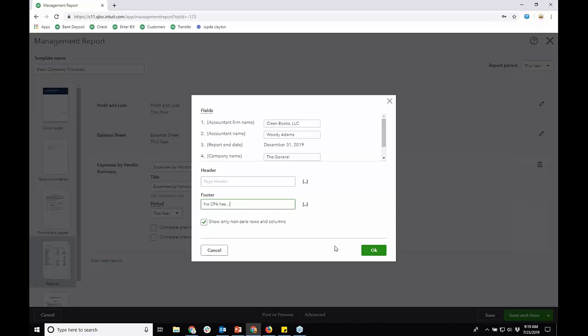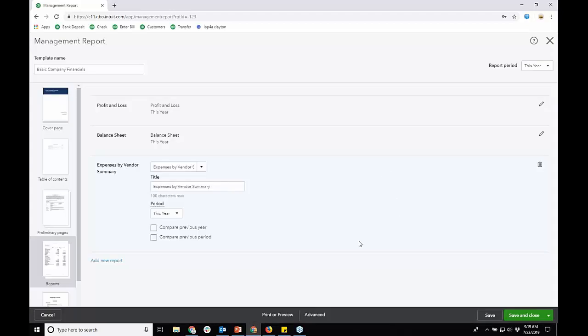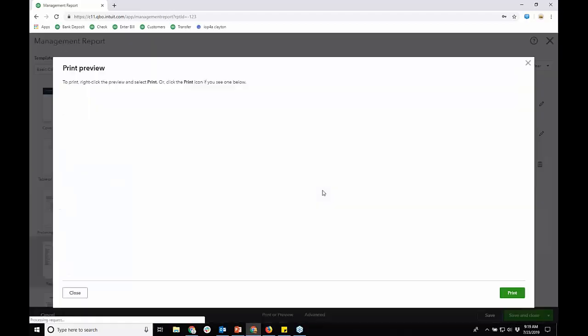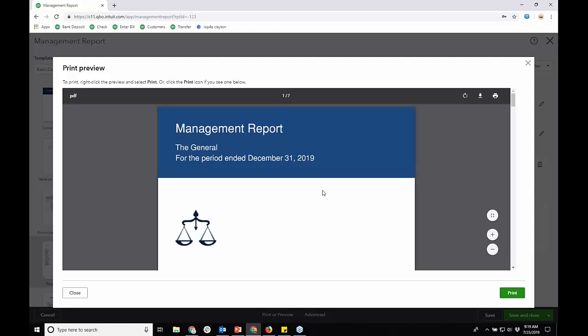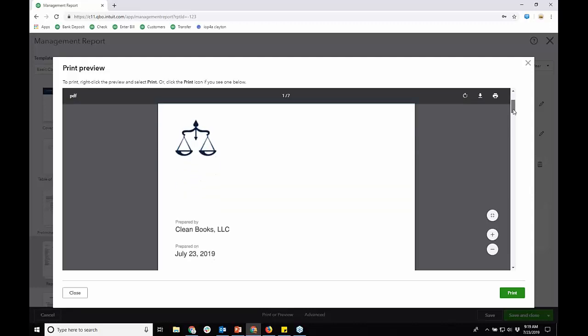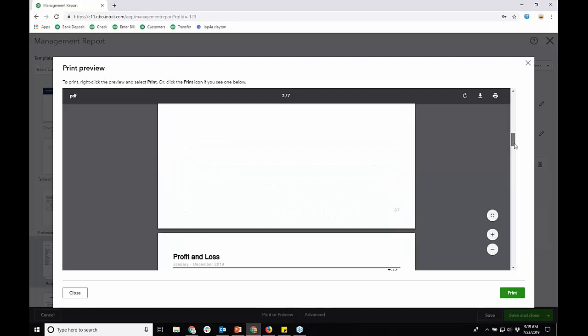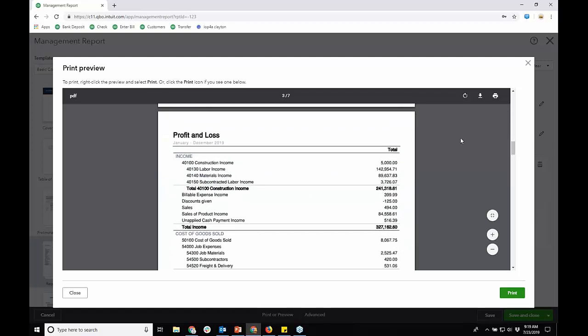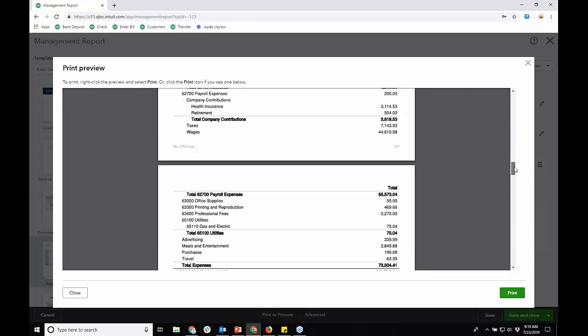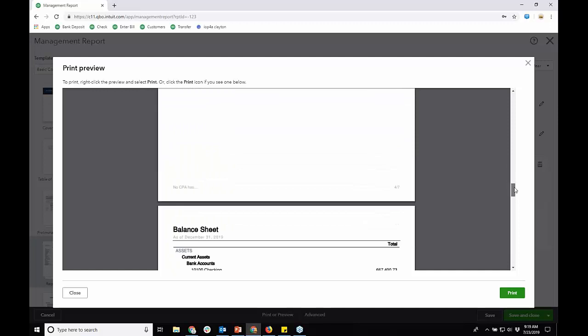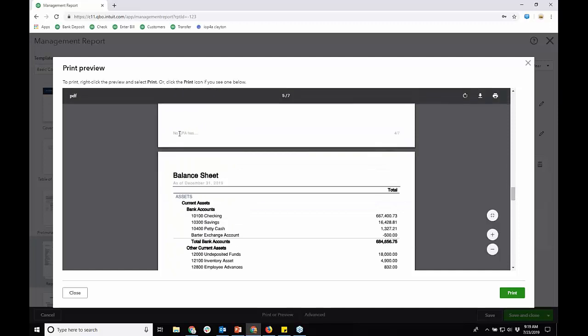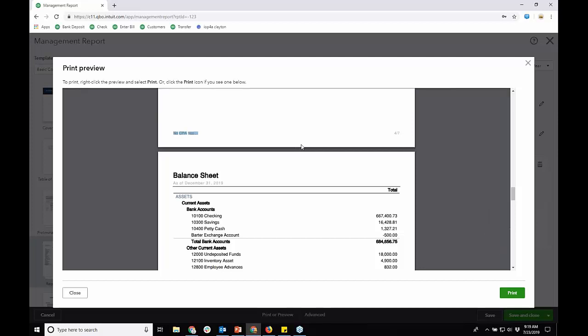And then when you print it out, you save the template, right, for later, and it just has a package, right? Management reports, table of contents. This is if I was giving it to some particular entity, so a little more professional looking than just say, what a canned report would have, some different fonts and bolding. But notice at the bottom you would have your no CPA has, and it just goes out there, and it's like 3,000 characters long. So I always mention that because you're going to run into that.